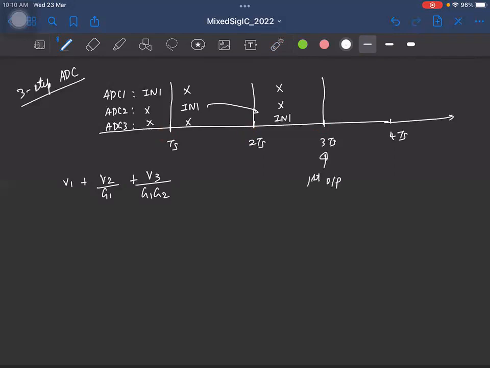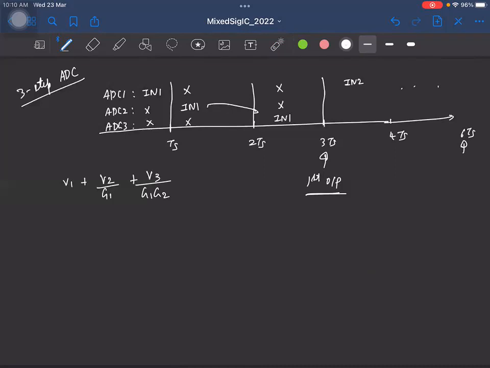And if you continue this, what you can do at this point, first output is done. So now the first ADC can take in the second input, and this sort of repeats. So the second output will essentially come only at 60s, right? So this is how generic n-step ADC works.